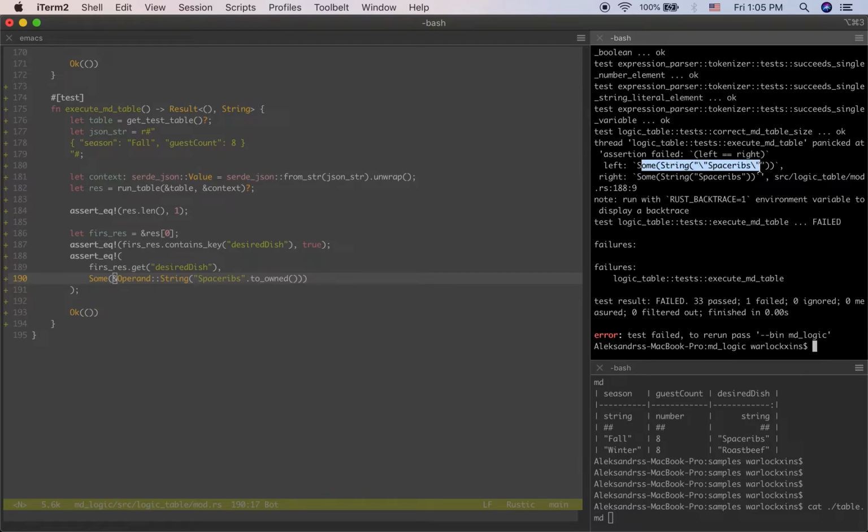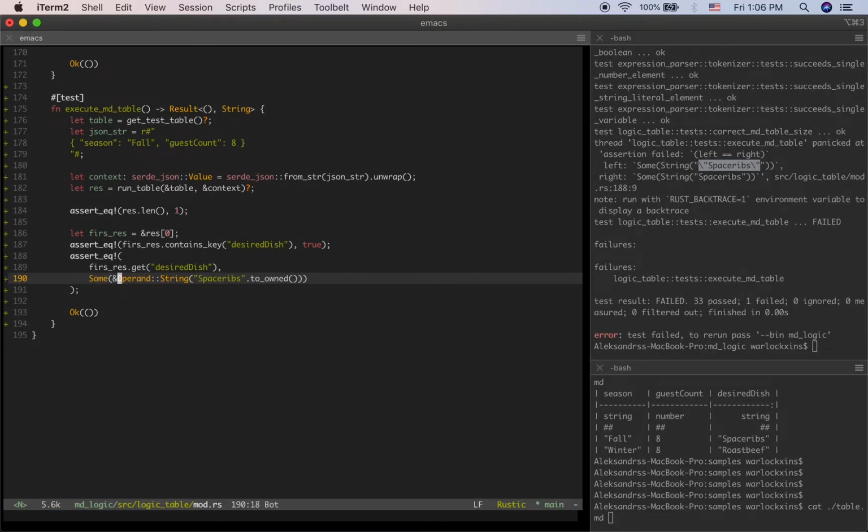So this technically returns this. Oh, this is a string. All right, so yeah, this is fine.